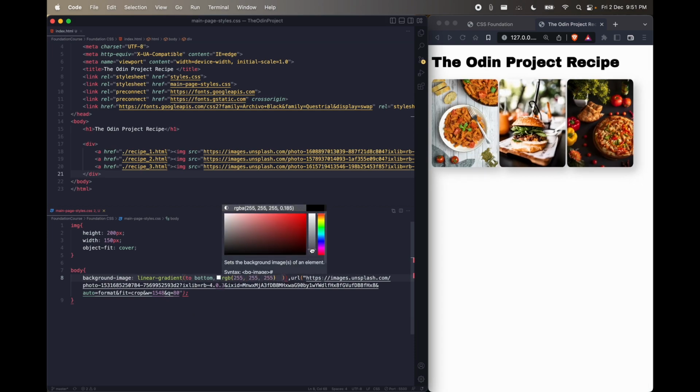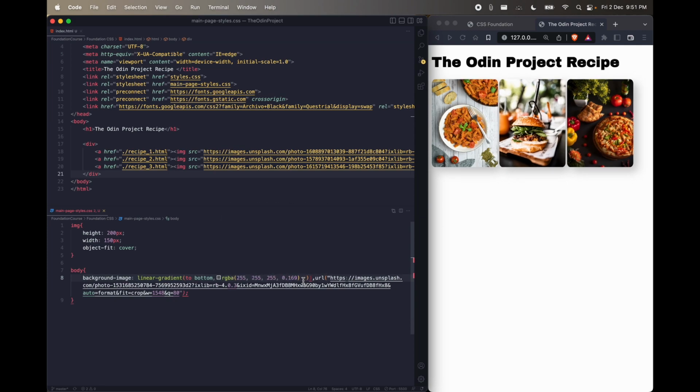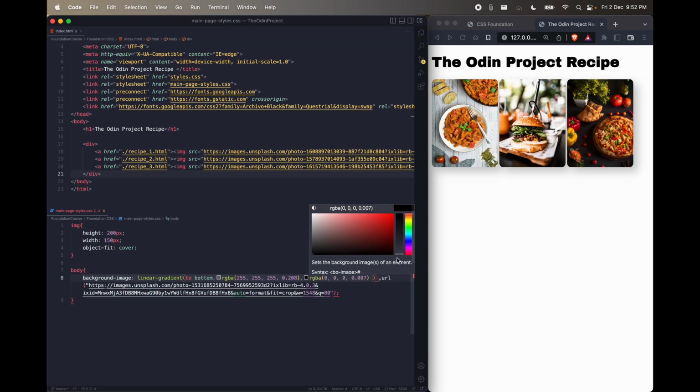I'll select white and transparent, and after that I'll go with RGBA 255, 255, 255, probably white, and let's write black over here, with some transparency.